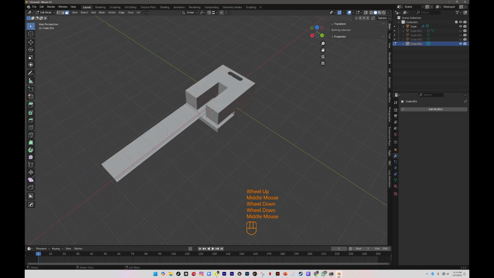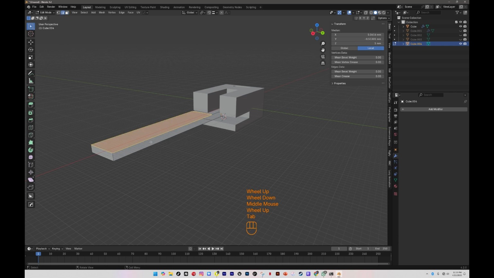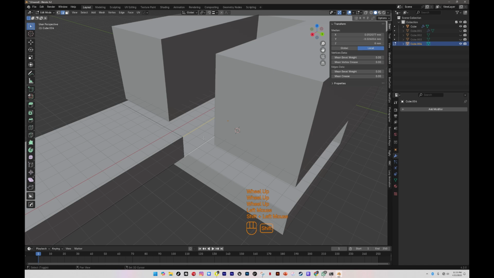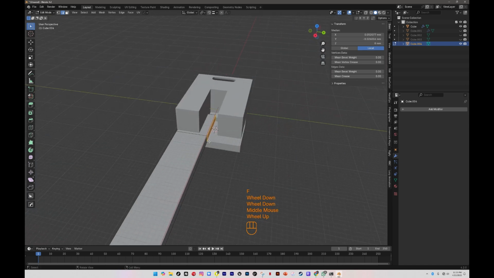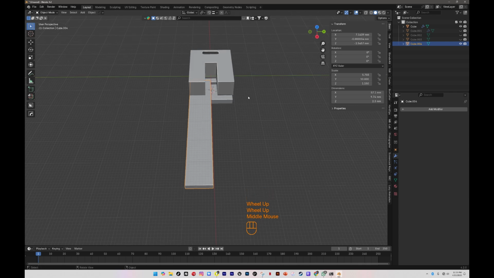Now we need to seal this space, as like this space over here. So go to edge mode, you select all of this, F, then come over here also, and here F. The reason why I'm doing it this way is because at the end of the whole process, I'm going to mirror it.